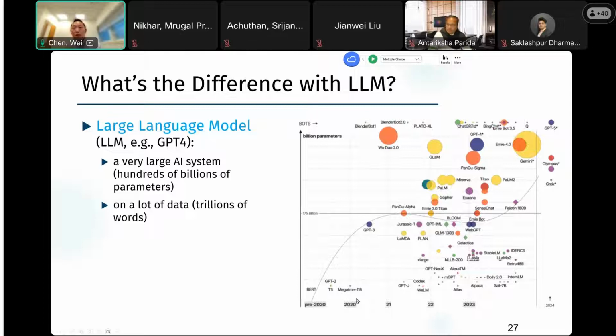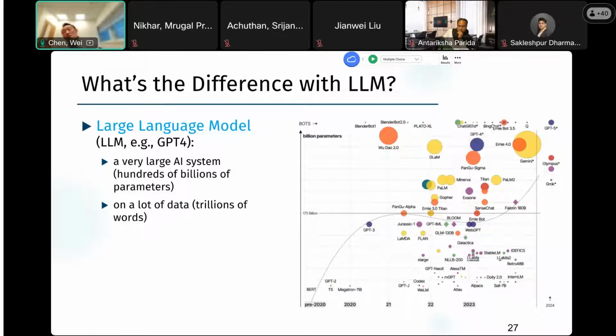Here is a figure which will appear again later in this class. Here is GPT-3, which has 175 billion parameters, in 2020. And when ChatGPT was released in late 2022, we had GPT-3.5 and then GPT-4. GPT-4 was estimated to have 1.8 trillion parameters. That's a lot of parameters. And of course, later we have smaller models with better data. We're going to talk about that in a little bit.